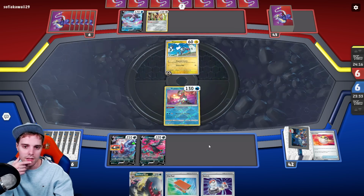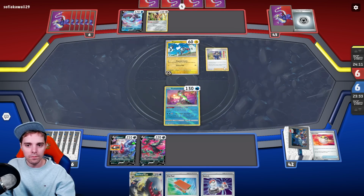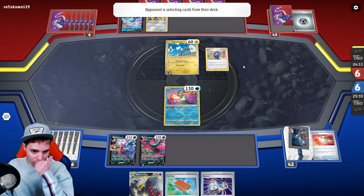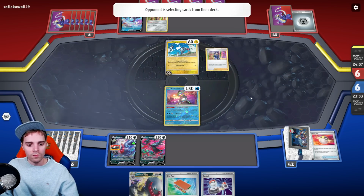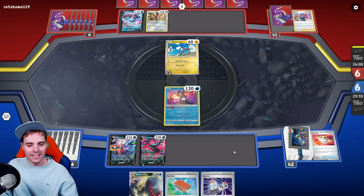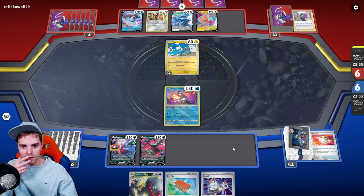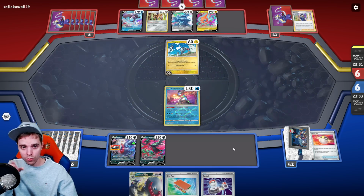They have Adamant, I suppose. Yeah, Adamant can get them Nest Ball. They can get any two cards, right? So I would say Dialga V. We can still use Ultra Ball. Nah, this is a scary situation. Dialga's already up front. We would have been way faster. There's Rotom V. Are they just gonna draw cards? There's a lot of 2 prizers on the field though.